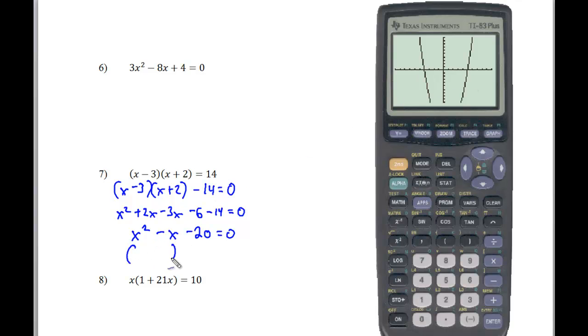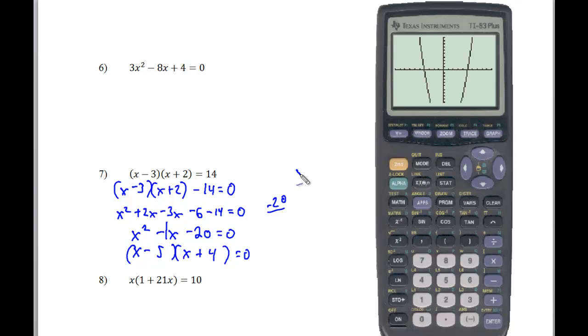And some of you may have already guessed that based on the answers on the screen, which is positive 4 or negative 4 and positive 5, then this is going to be x equals negative 5 and x equals positive 4. These are the two numbers that multiply to make the negative 1 in the middle. But you could have figured that out by making a little table chart with negative 20 there. But there is a pattern between some of these easy factorable problems and the answer on the screen.